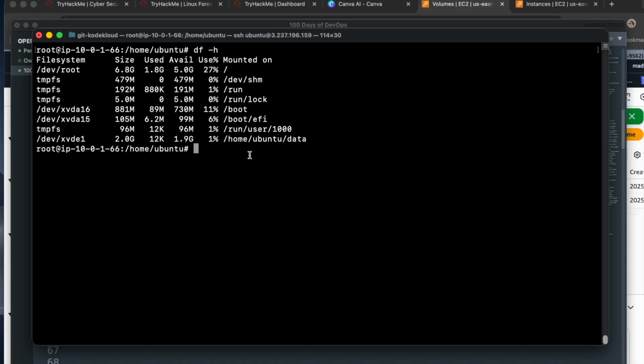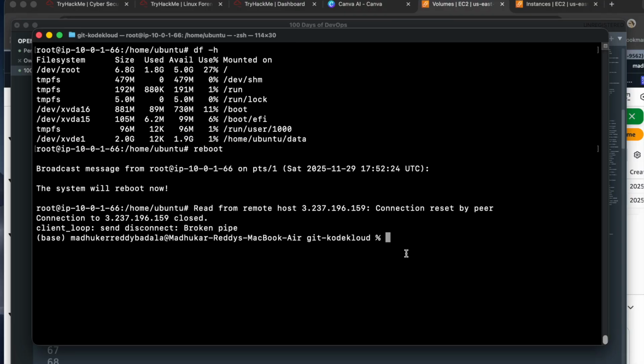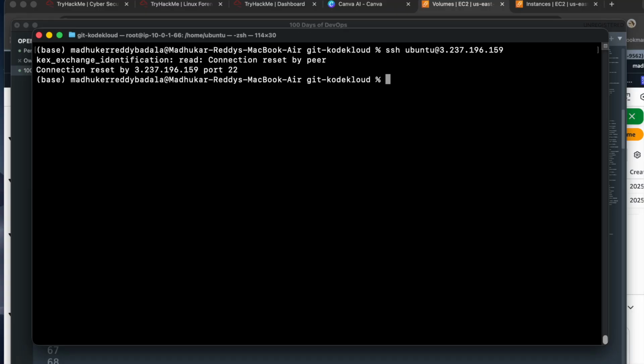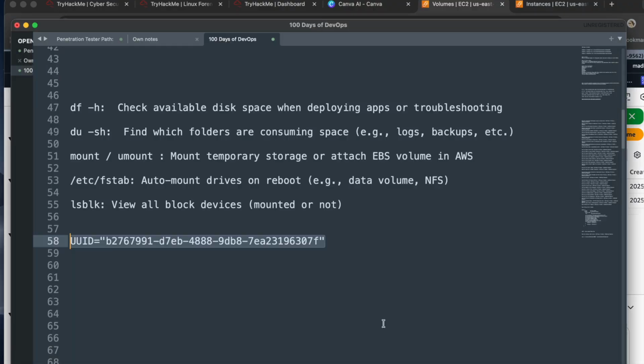Now you can see, even if we reboot it, it comes up automatically. Let's see. We can run blkid to get the block device IDs.